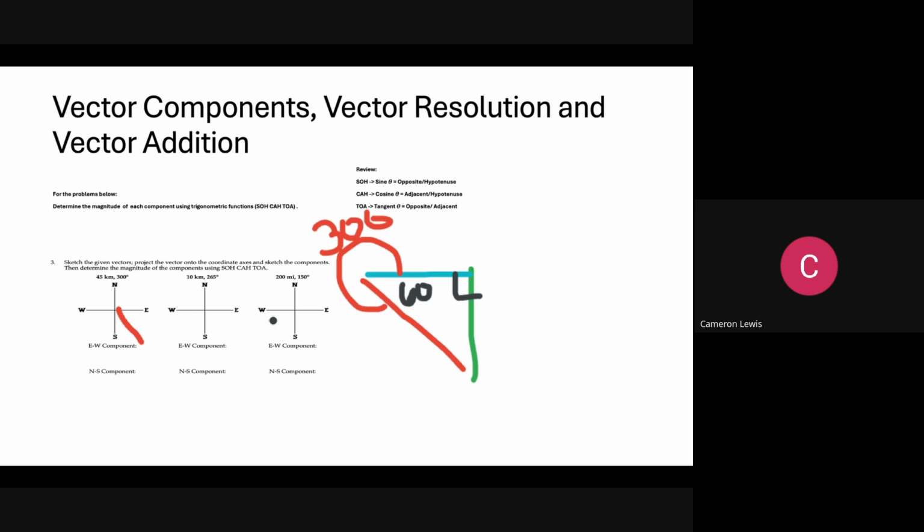So when we have a vector, it can be pulled out by its individual components to create a right triangle. With us knowing that, we can use this to help us figure it out without having to do as much math as possible. Because if I do 300, I have to actually plug that in the calculator. But what you'll see later on in class, if I can figure out how much it is by using these three, I can find 60. And I'll show you later how there are shortcuts where you can do less math. But you have to think logically of what it looks like when you pull it out.